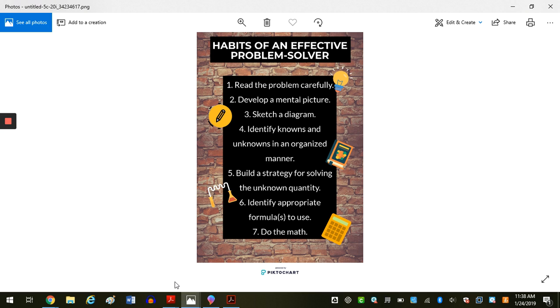This is a project that I made for a teacher. So this teacher brought in a poster that was just printed off on 8.5 by 11 paper. And all it had was the text. So it was white with black text, and that was it. He was like, I need something more colorful. So I took the text, I typed it in, and we wanted to keep it simple. So I used this nice brick background.